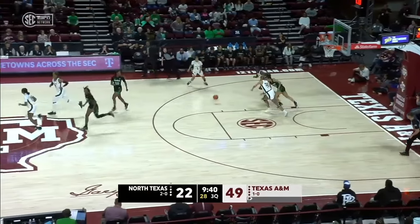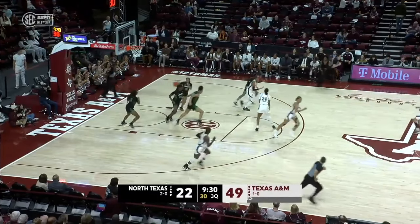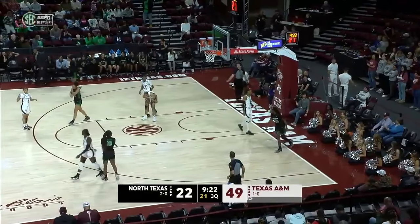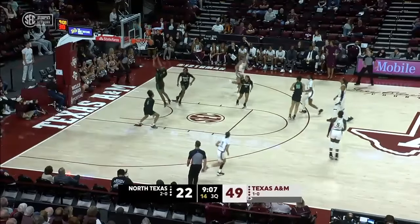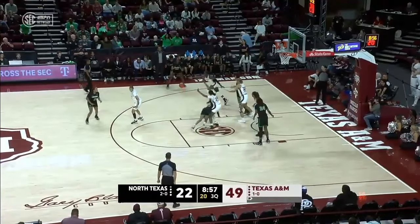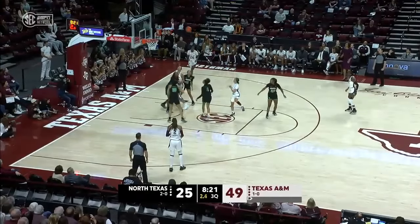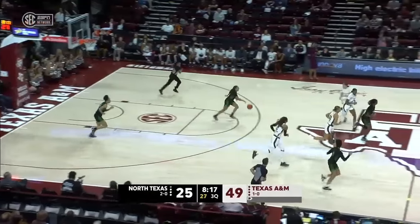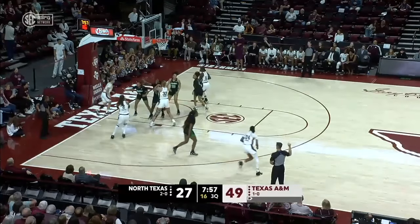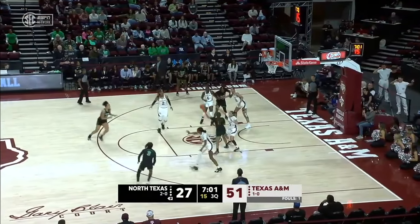Rebound by Lauren Ware immediately to get us going in the second half. Lampkin still trying to find her identity in this game, having to face a much bigger Lauren Ware. Barker tried a contested turnaround, now reaches to try to get the steal — almost came up with it, not quite. Coach wasn't very happy with Barker's decision. 'Hey Coach, I was close.' Which is exactly not what Joni wants to hear. The rebound off the miss by Duncan — Koulibaly tried to get in the passing lanes, and from behind getting a pick is Rogers' floater. The rebound to Colonel — UNT wanting to get up the floor. Janiah Barker felt like she didn't swipe anything — great reaction by Lampkin to catch the attention of the referees.